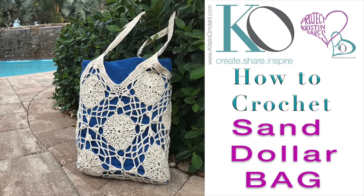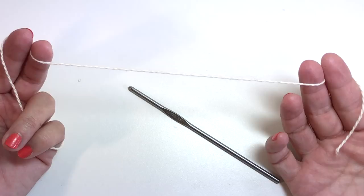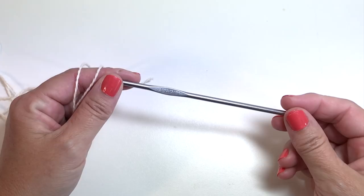Crochet the Sand Dollar Bag. To make the bag, we're going to be using one ball of Biso Bear yarn, which is sport weight organic cotton. And we're also going to be using a size F crochet hook, which is also 3.75 millimeter.